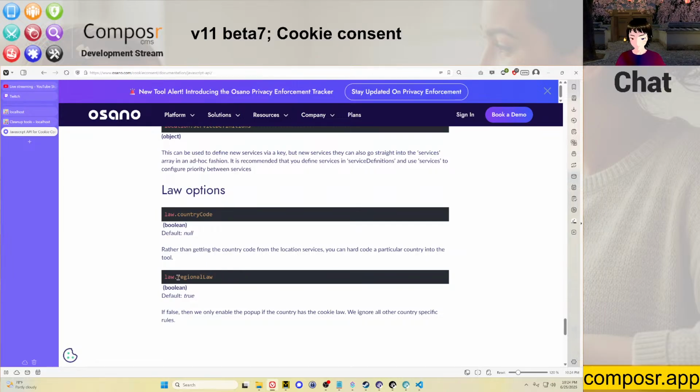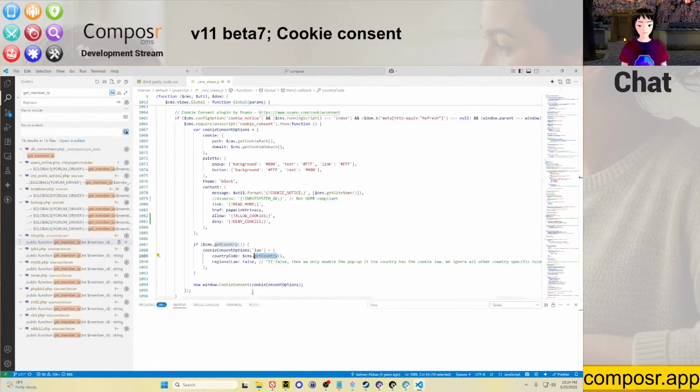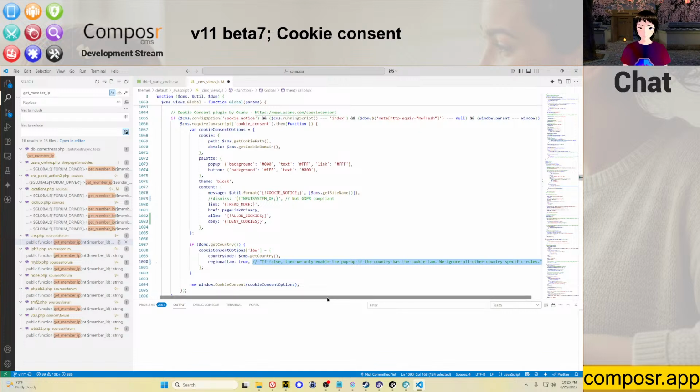That's fine. Regional law. If false, we only enable the pop-up if the country has the cookie law. We ignore all their country-specific rules. That's got to be true now because this is an opt-in strategy.